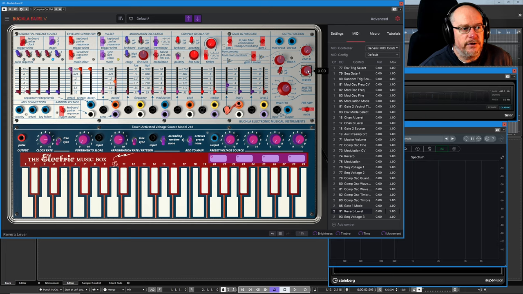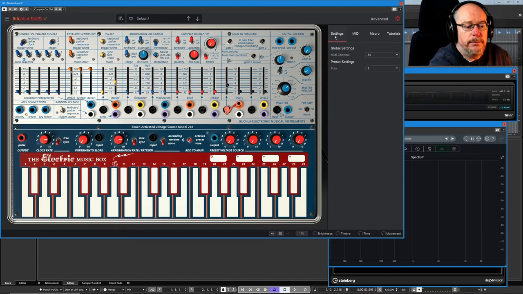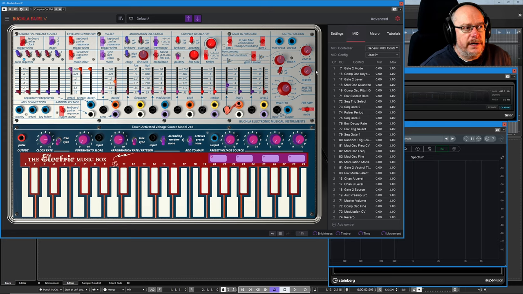So if I stay on reverb level now and move one of the controls, I'll move controller number 8 on my MIDI keyboard, which is, as you can see, CC number 28. And now if I come out of MIDI mode, basically just come out of this page, my number 8 controller controls that reverb. If we go back into it, I'm also able to set the minimum and maximums.